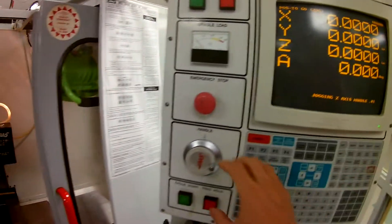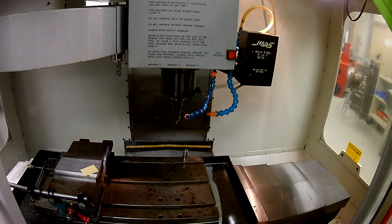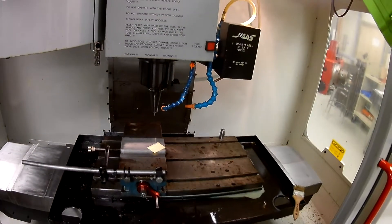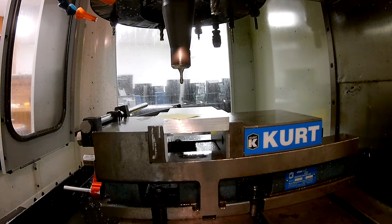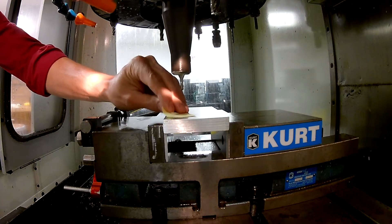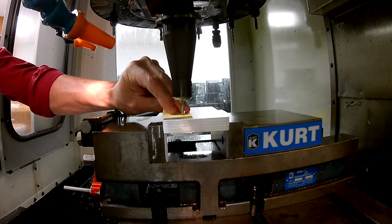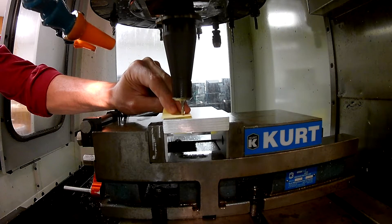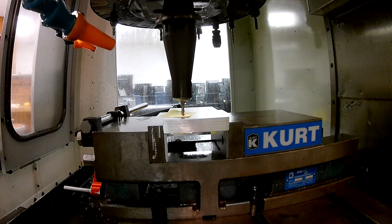Let's go ahead and jog. I'm going to put this in ten-thousandths. I'm going to drive this up and out of the way, and bring this same tool over to where I can do one of our standard offsets. I'm going to set you down real quick — you should be looking where you need to. Put this in one-thousandths on Z, and we're going to go ahead and do this little process.